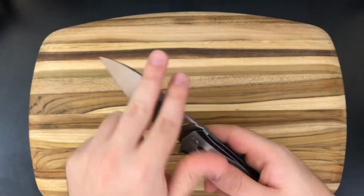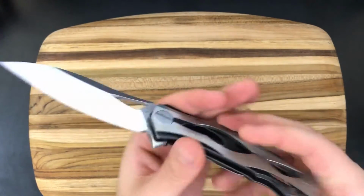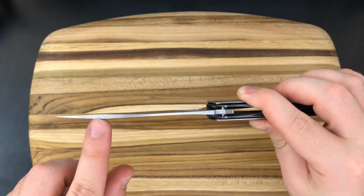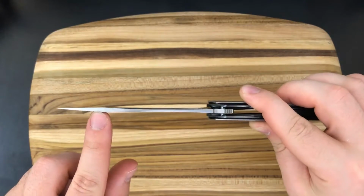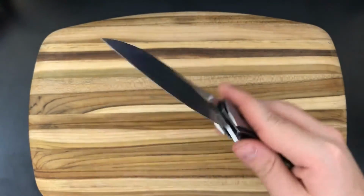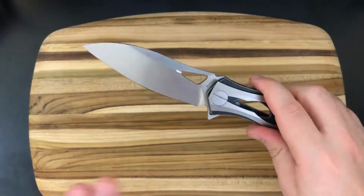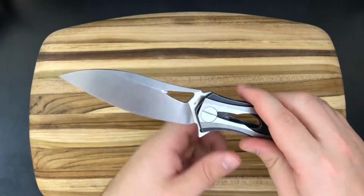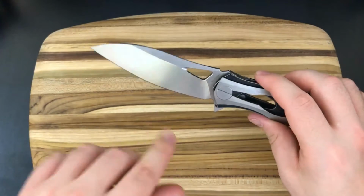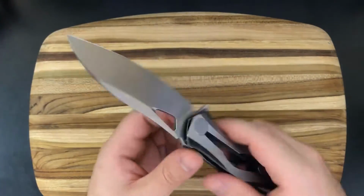But I interpret this blade to be an excellent slicer because it is fairly thin. You can see on the spine right about here is the actual thickness of the blade, but it's very thin. It's a flat grind, but there's a huge surface area, so that flat grind is spread along a large piece of steel, and what you end up getting with this kind of curved shape, nice edge and large face is what I imagine to be a great slicer.